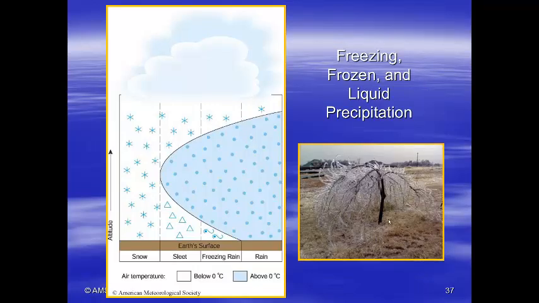So this shows a graph of what you should see. If through the entire atmosphere we're below 0 degrees, we're going to end up with snow coming from the cloud. If we fall through an area that's 0 degrees, then reach an area that's warmer, what will happen is the snow will melt, become rain, and then become sleet when it hits the Earth's surface.